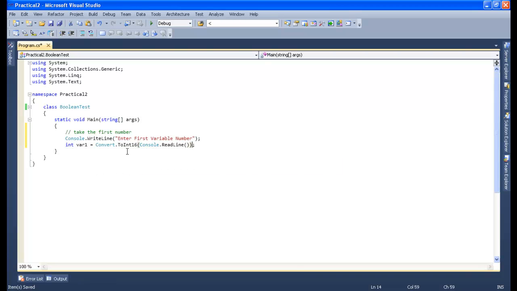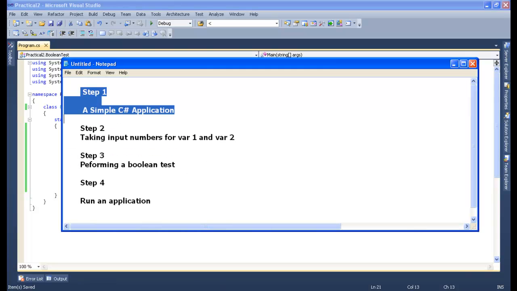Now in the same way we need to create our second variable. Just copy this. I will say second number, and I will say var2, my variable 2.